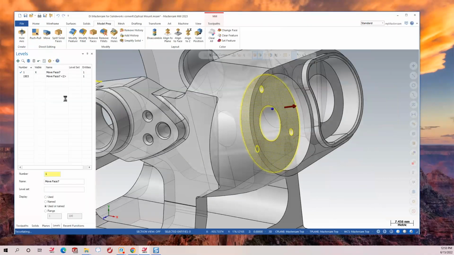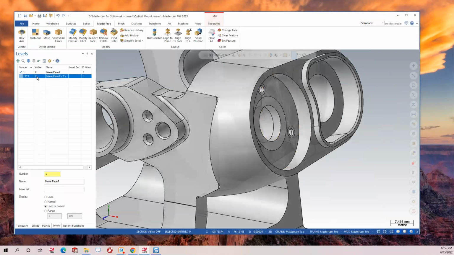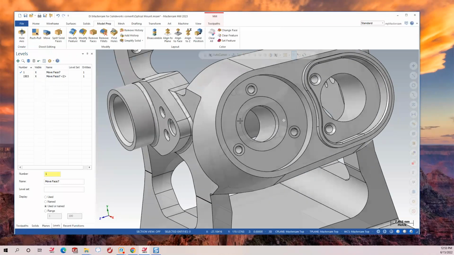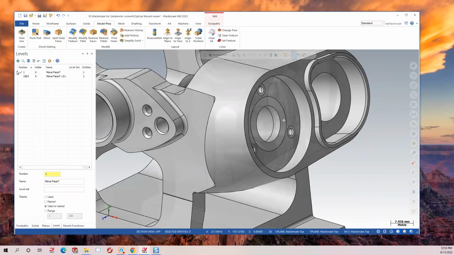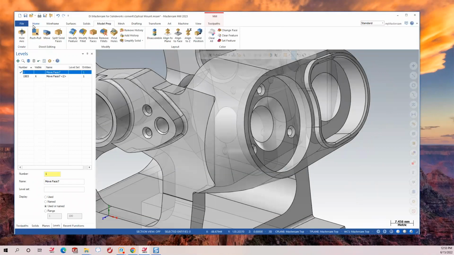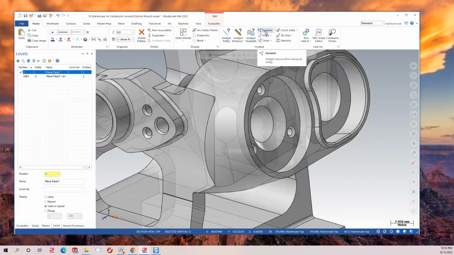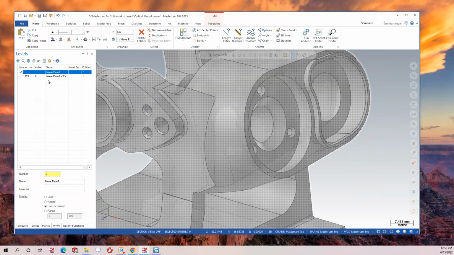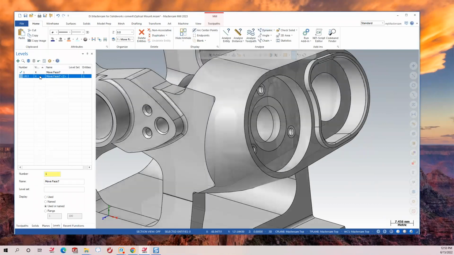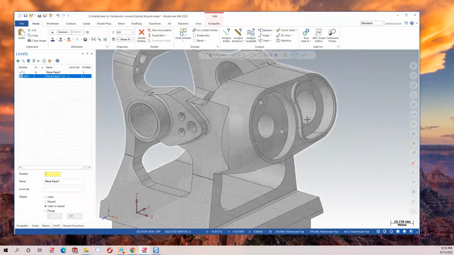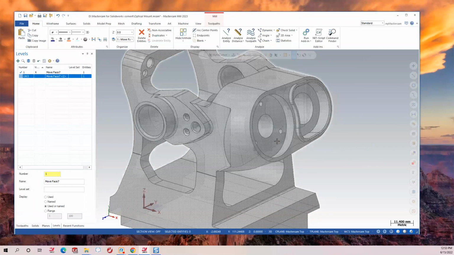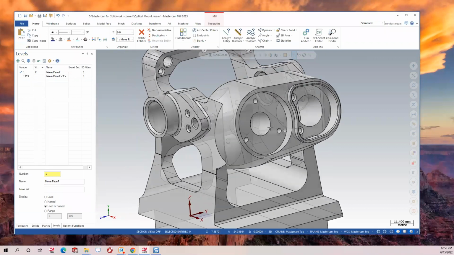There it is. And if I toggle my other model on, now you can almost see that they overlay each other completely. If you wanted to really make sure, you could go to the home screen and analyze dynamically that face and the face on this model, or use your new model in your verify process to make sure that all the colors are good, and as you verify, make sure those models are good.